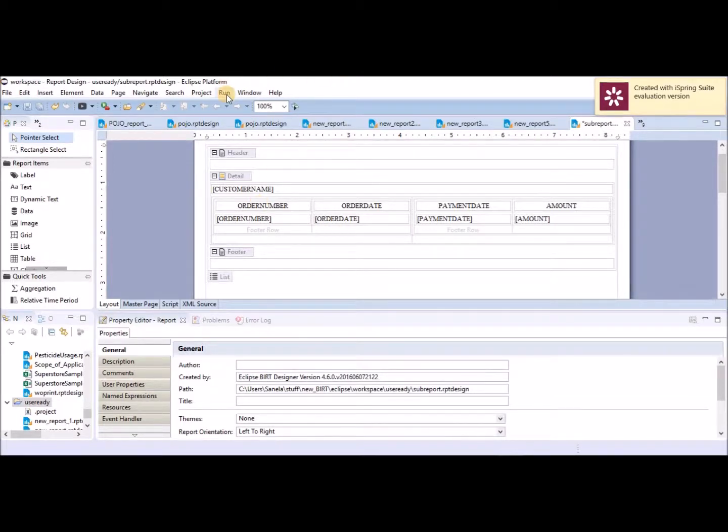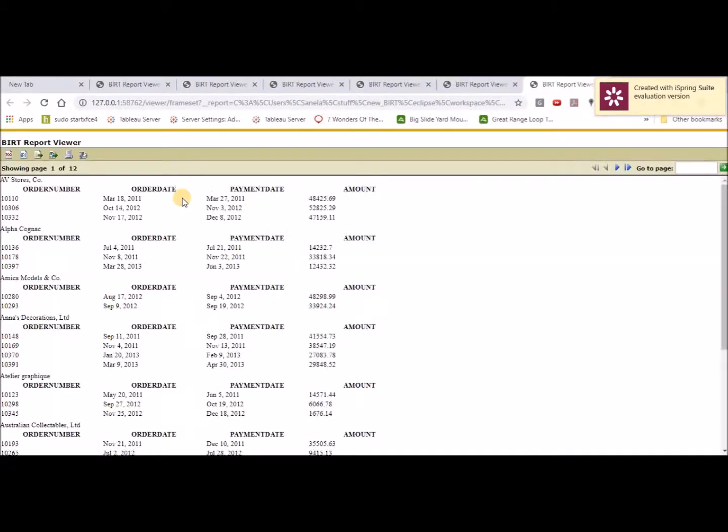Now if we preview this, let's see what we get. You see, that looks much better, right? So we are matching where order number matches the customer number.